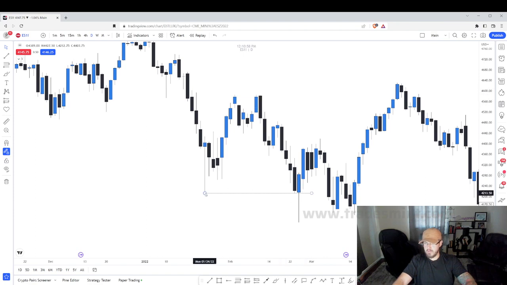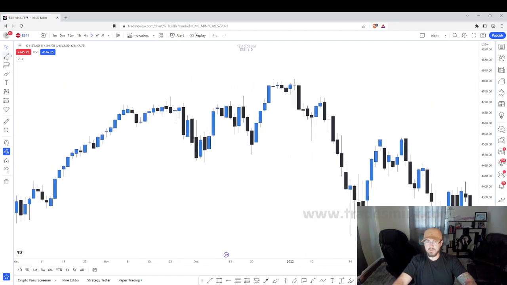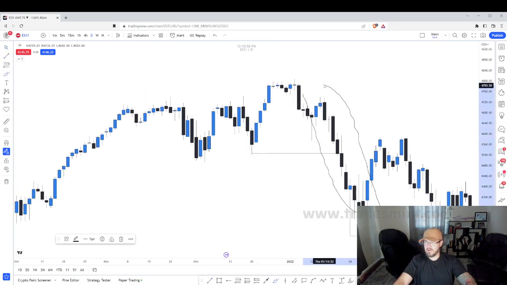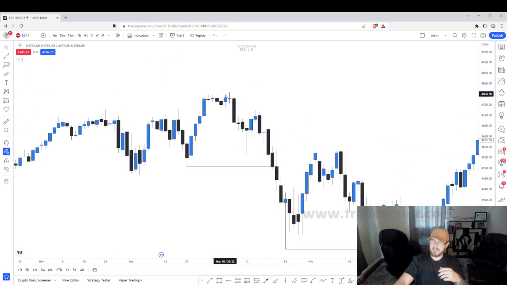Because we came up and we tapped the wick and pushed our way up from it aggressively. Now, it did come back down and sit under there for a little bit, but that's not displacement. You know what's displacement? Something like this. This leg in price. That is displacement. It's a very energetic push. When we're talking about the stock market or any Forex markets or any of the major crypto markets, it takes a lot of money to do something like this. So if we see that, we know that it was sponsored by the forces we're trying to trade with.